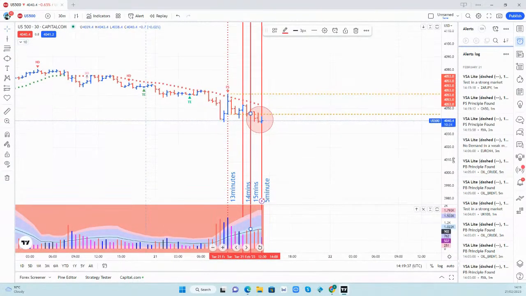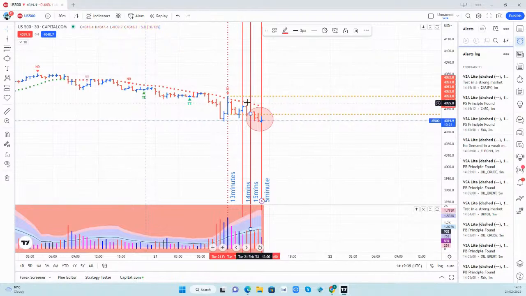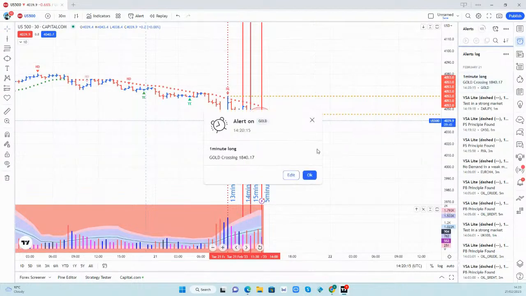Okay, so you can see by doing that, look, upthrust happened where the PS has appeared. You got 13 minutes, then 14 minutes, 15 minutes, no demand, and then 5 minutes, no demand. All right, so these are not too close to my 30 minutes chart. So I'm still aware of them, but I want to see no demands happening near my time frame or on my own time frame now. And this will give me confidence that this market is going to go lower.